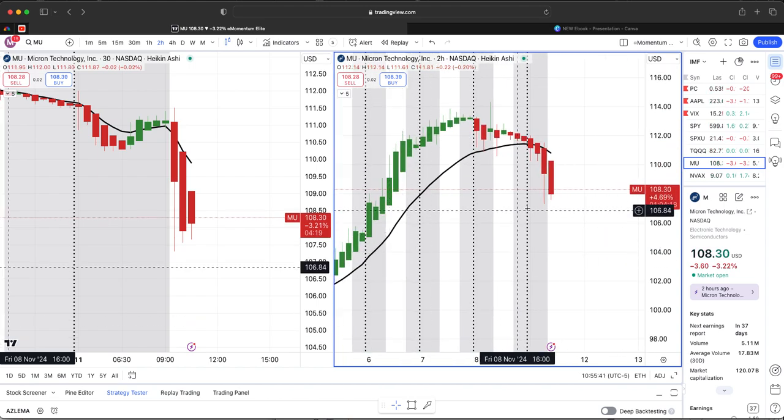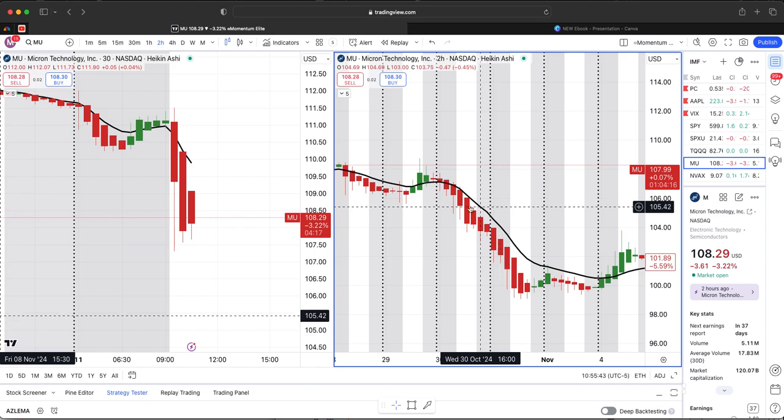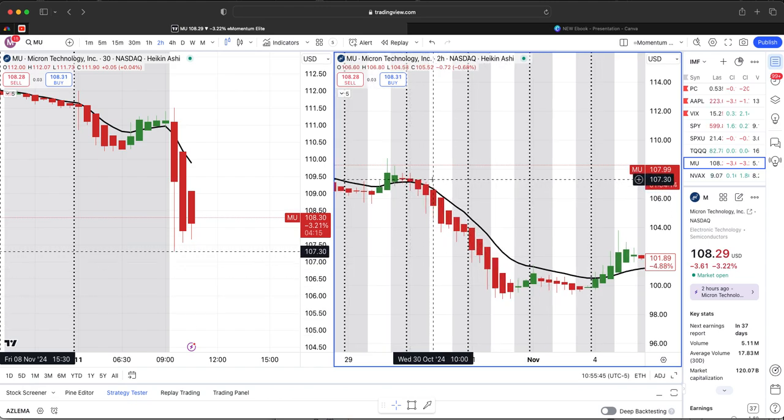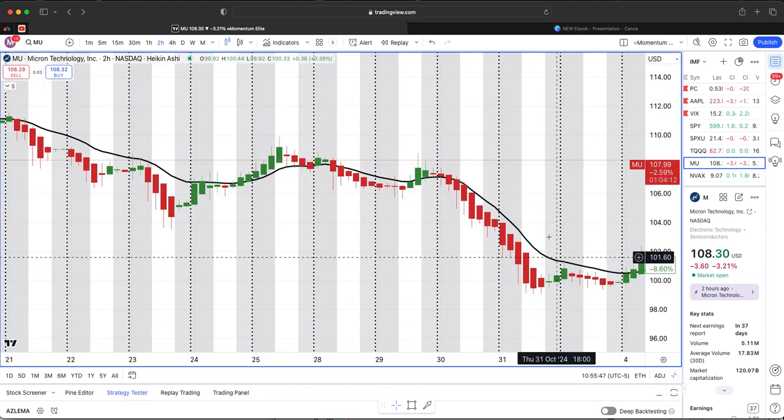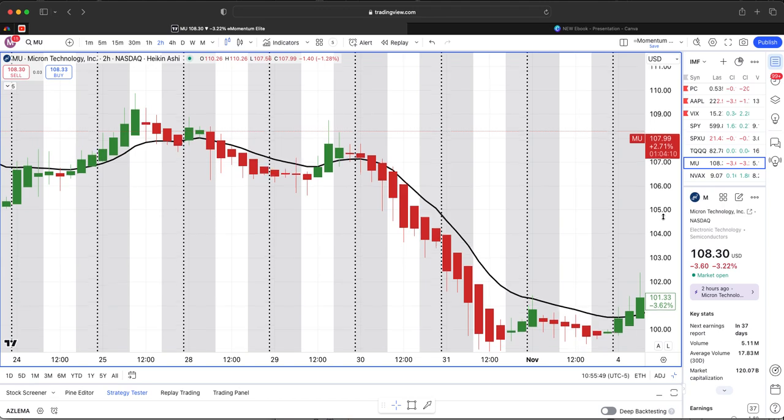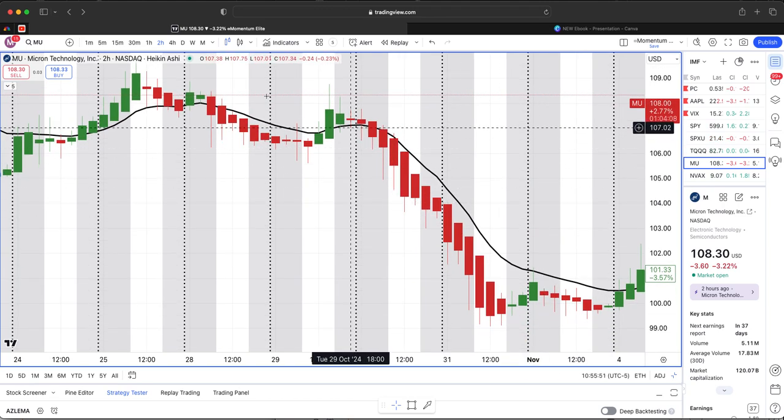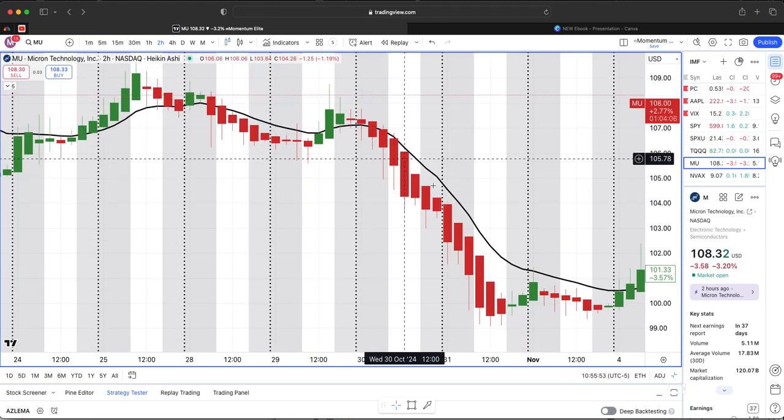Same thing if it's going to the downside. We're looking for puts below it right here. We're looking for the breakout, right? I'm gonna make this one screen bigger and then I'm gonna show you the 30 minutes so you can see an entry point with a zoomed in on these 2 hour candles.